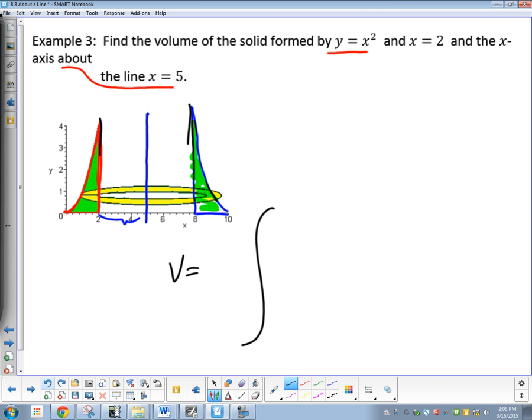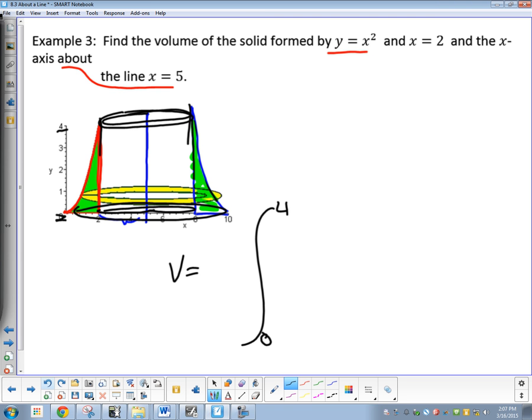Okay, so from when to when do I need to integrate this shape? When do I start stacking washers and when would I stop stacking washers? From 0, because here would be a washer right here, up to here where it would almost be paper thin on the top. From 0 to 4 is when I would stack my washers. 0 to 4, that's the top of my shape because that's when it intersects the line.